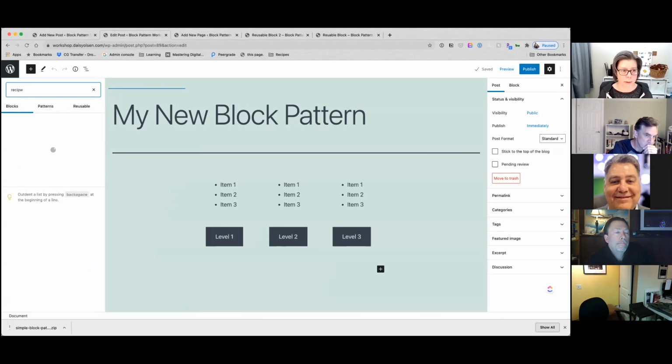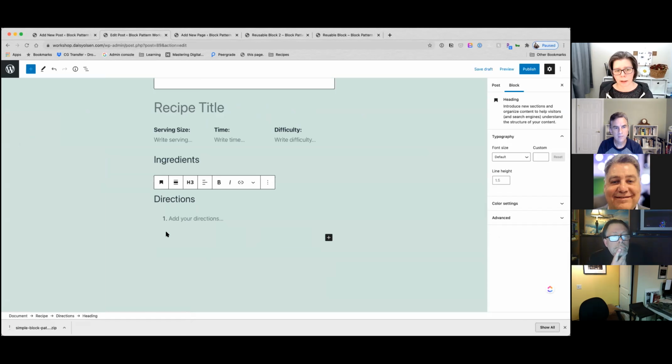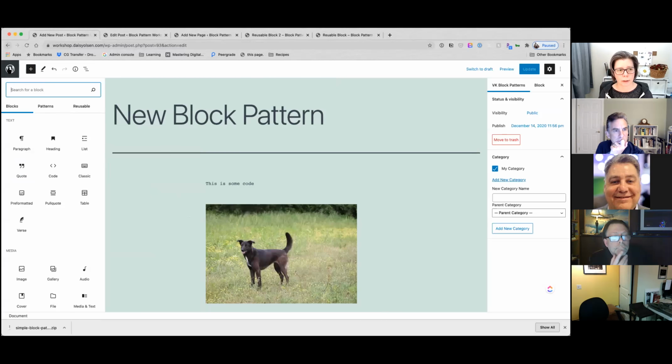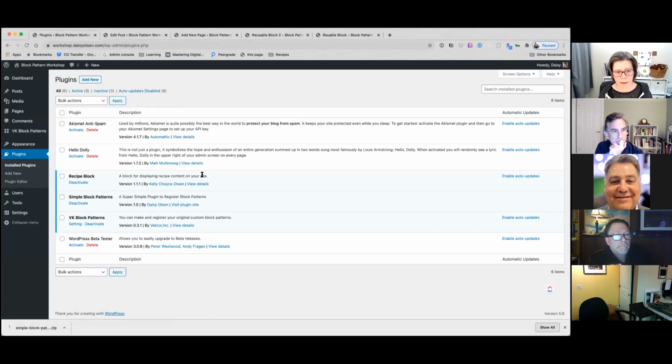This one I happen to know is here because it was done by one of my teammates. There's a recipe block here. If I click on this, first it's going to insert the recipe, but it also will install the plugin that goes with it. It installs and activates the plugin and it inserts the block into the post or page.